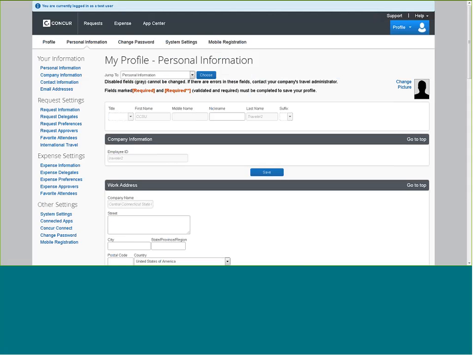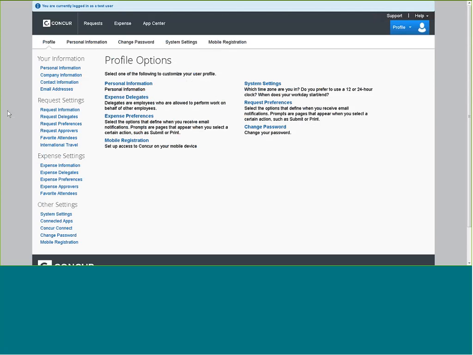Now let's go into our next section, which is the same settings for request and expense. You will have information for either request or expense information where your default coding will automatically appear. Below, also in request and in expense, you have a delegate feature. In this delegate feature, you are allowed to delegate to a fellow coworker, team member, or administrative support.